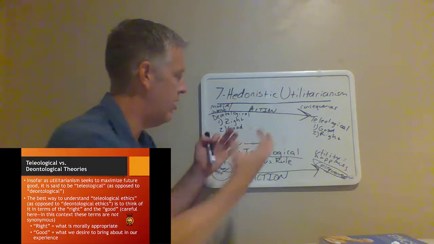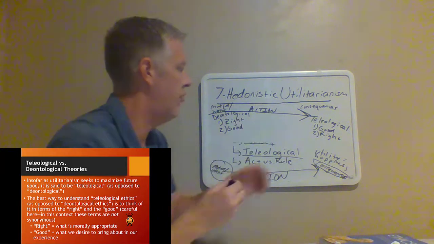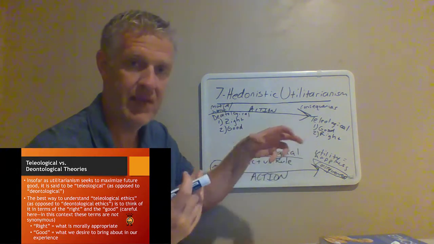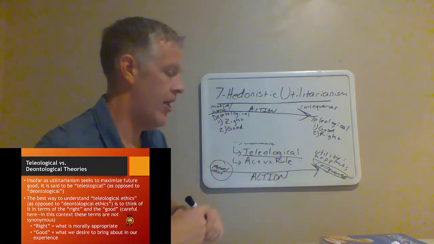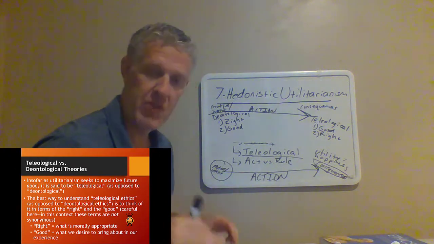But to get a handle on the difference between a teleological approach to morality and a deontological approach to morality, again, I think it behooves us to talk a little bit about those ideas of what's good and what's right. Okay, and so the teleological moral perspective, so I'm turning to slide 7 here.